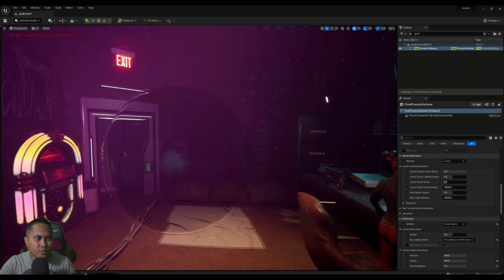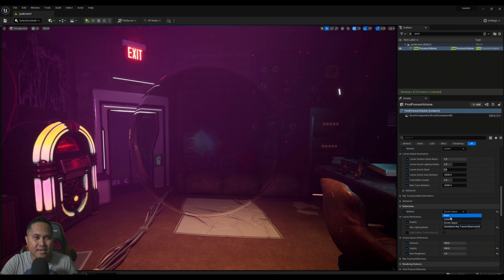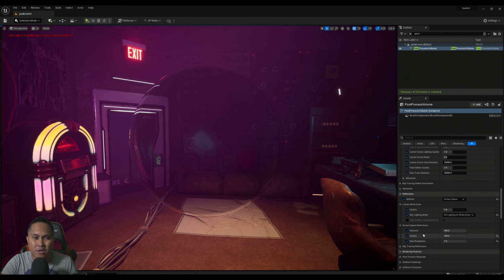But if you go to screen space, you're going to see that nothing's changed because really this is it. And one of the biggest problems I had with the Matrix demo was the lack of translucency reflections. But hopefully, whenever they release that for 5.1, we're going to go ahead and take a look at it again. So as you can see right there, I set up the screen space, and again, I'll go ahead and set it to none. And you're going to see that in the trash can right here, that's what it's doing. It's really not doing too much, even though I have the screen space turned up all the way.